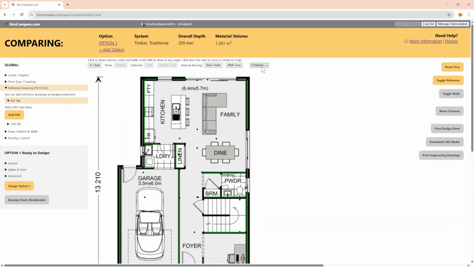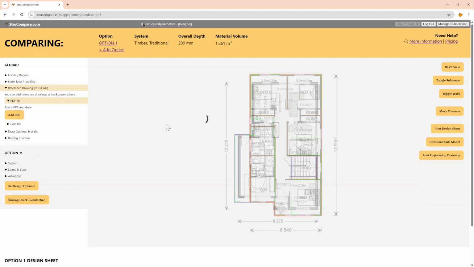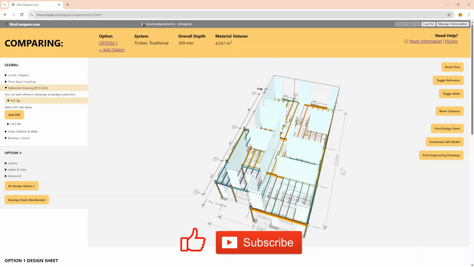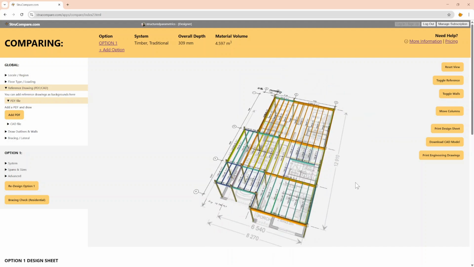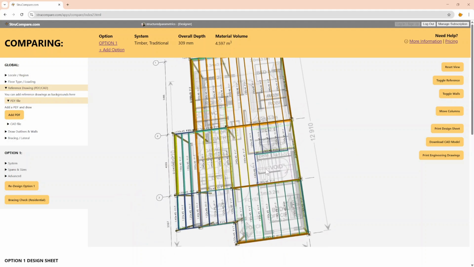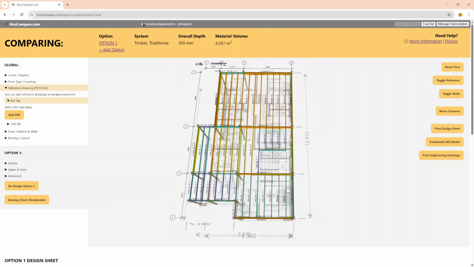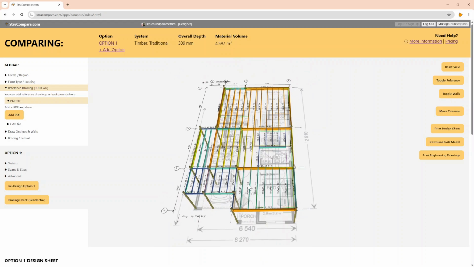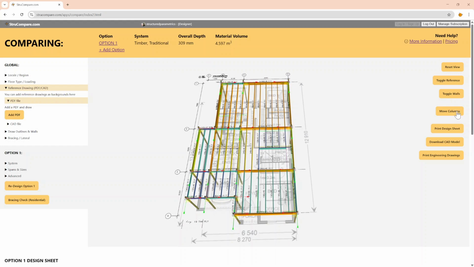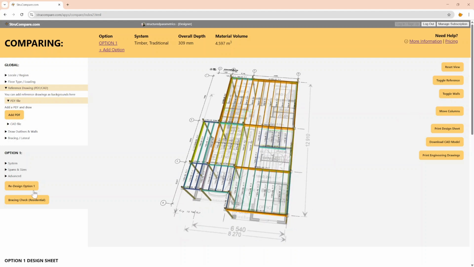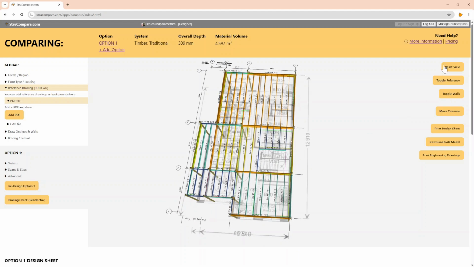Okay, now I've finished that, so we'll go into the design. So it will obviously do your structural framing plan, all automated. So there you have, if I toggle the walls off actually, you can see that's your structural framing plan as before. All your beams and joists and everything ready to go. And again, you can obviously move the columns, just drag and drop. You can change the spans and the materials, etc.